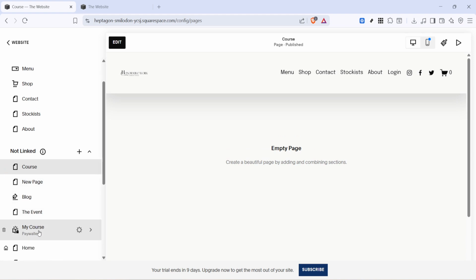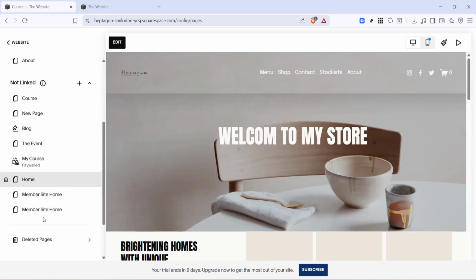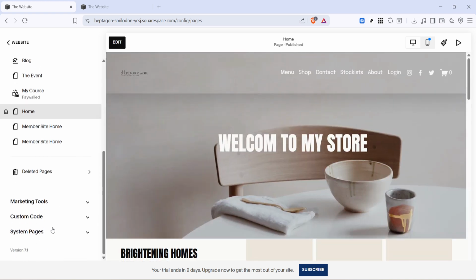Next, click on Choose. This section is where you normally manage your site's page layout and navigation, but it also gives you access to broader site configuration options. We're moving through here as the path toward the custom styling area. Once you're in Pages, click on Custom Code.